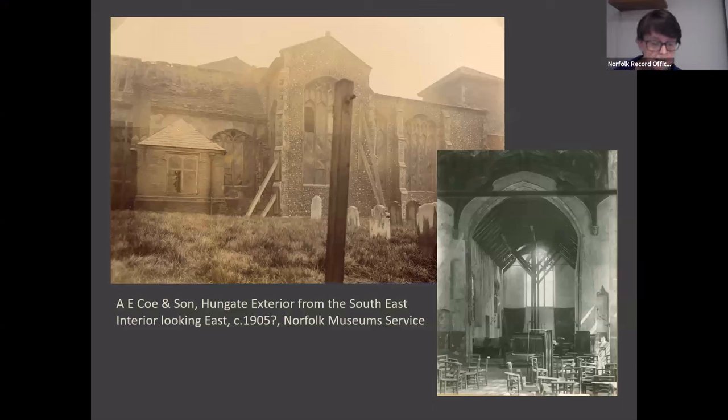So how did the diocese respond? Their response was very practical: the parish would be merged with its neighbour St Michael at Pleas, and the building would be declared redundant and then partly or wholly demolished and the land sold. This was actually their only option unless another sustainable religious purpose such as a parish hall or school could be found, but in such an over-churched place as Norwich city centre had become, an alternative use was unlikely to be found.